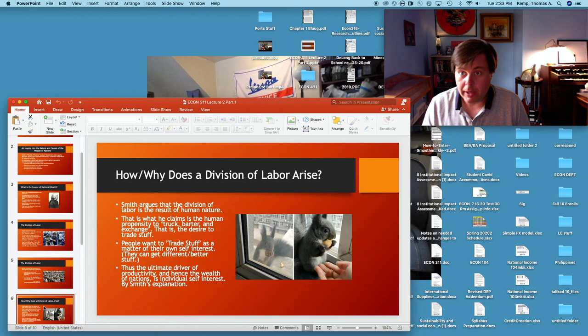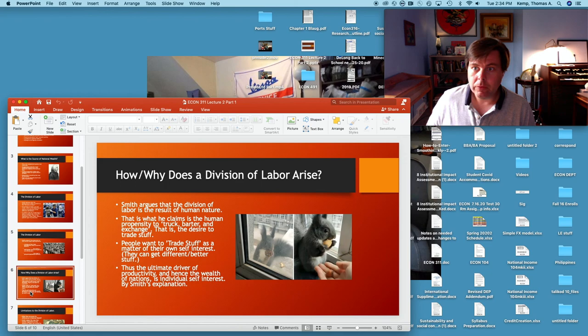So that is so far the essence of Smith's argument. Let's work it back the other way. People like stuff. People like a wide variety of stuff. People can't make a wide variety of stuff, therefore they'll trade stuff. As a result of their wanting to trade stuff, a division of labor will arise. As a result of the division of labor arising, there will be an increase in productivity. As a result of the increase in productivity, there'll be an increase in the real wealth of nations, of all individuals within that society. That's the argument. If you didn't get that, pause it and get it, rewind it again, because it's important.